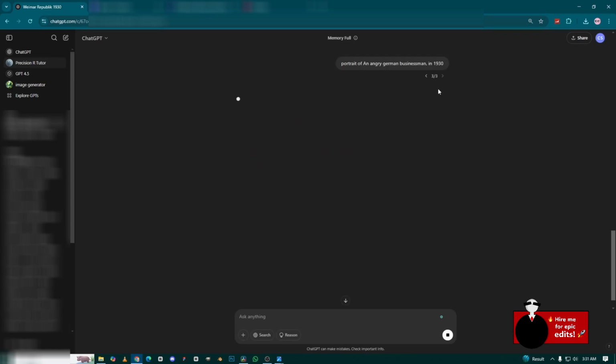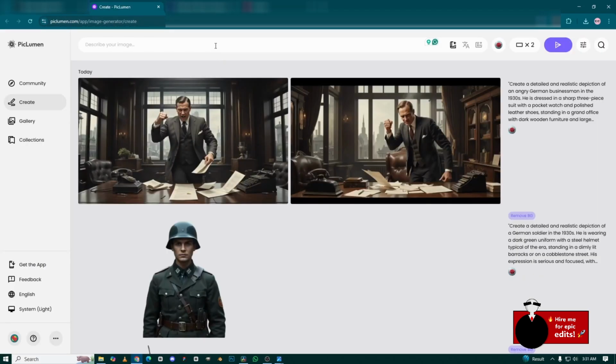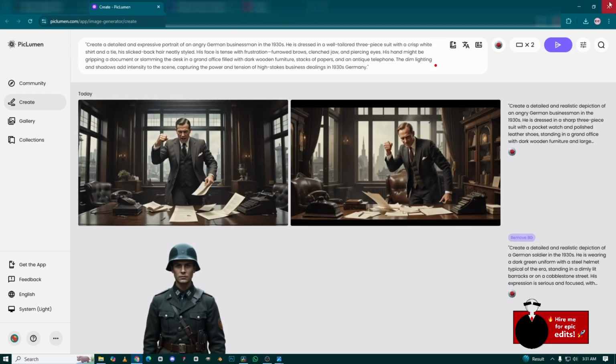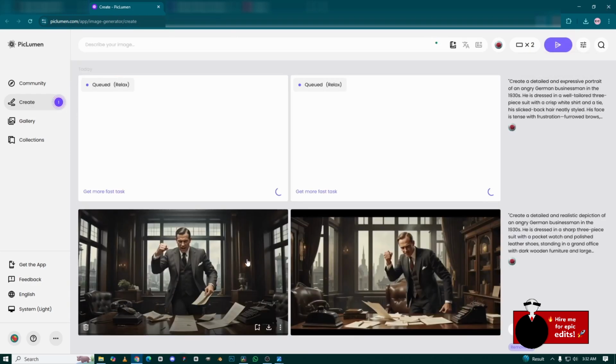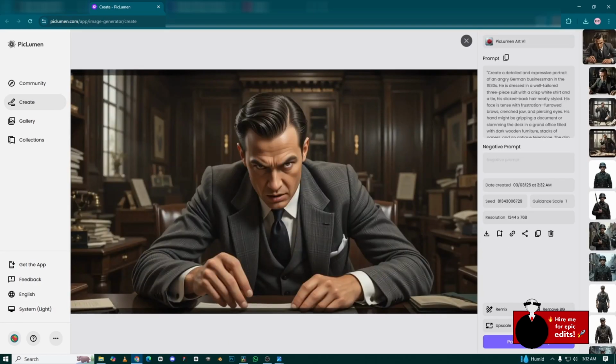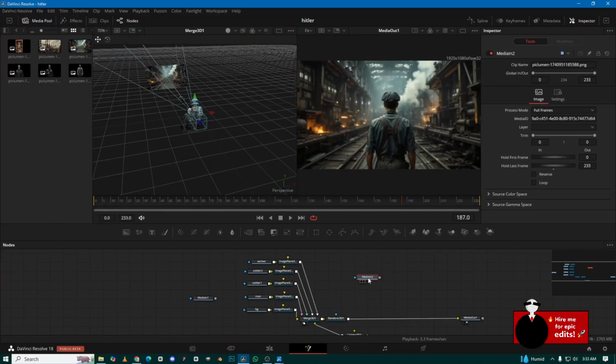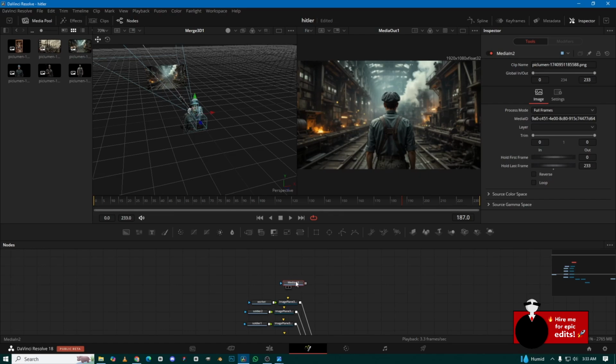Generate another AI image in ChatGPT. But this time, do not remove the background. Drag the image into Fusion and rename the node Businessman.